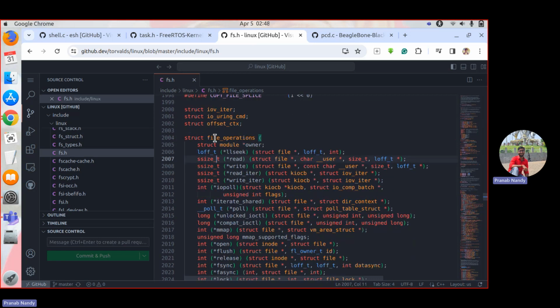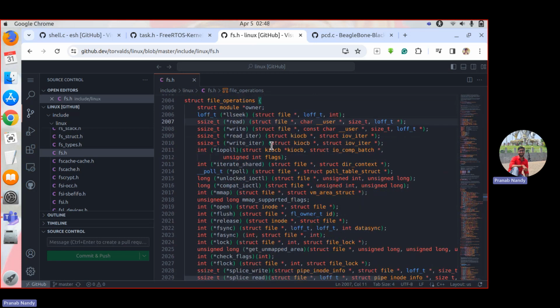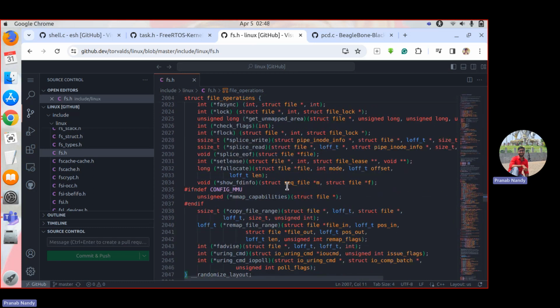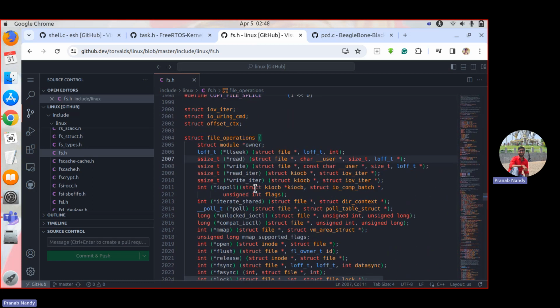Now here again you can see this is a structure having a set of functions and some data members, trying to replicate object-oriented programming. What I did, I used this file operations structure to create my own character device driver. I called it the PCD driver, pseudo character device driver, and I will show you how we use this function pointer to point to the functions defined by me.